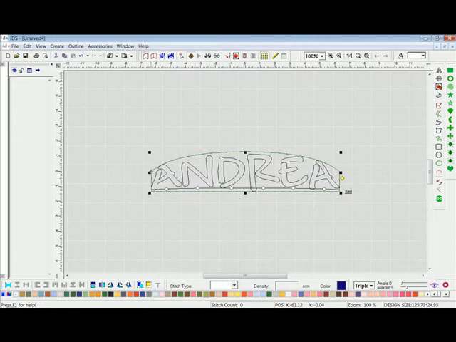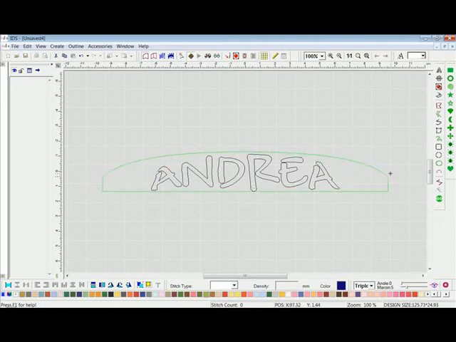As I place my cursor over a yellow diamond, I left click, hold, and drag, and you can see this actually will extend my ends or make them smaller, so my first and last letters will be a little bit smaller. And on the right hand side here, I place my cursor over the yellow diamond, it turns into a crosshair. Left click, hold, and drag. I drag to the right or to the left, and it will stretch apart the baseline or stretch apart the shape or squish it together.